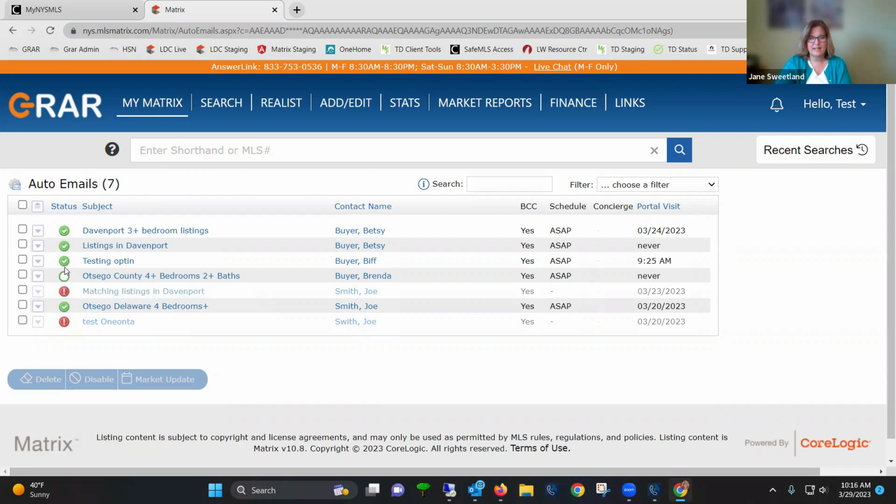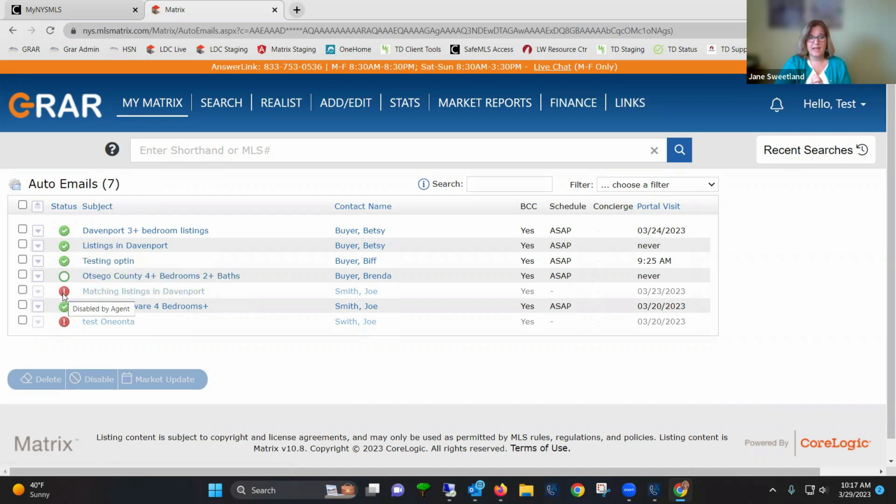They need to click it. Once they click it, it'll look like this with a green check mark. And it'll tell what time or date they got in there. So this one, they never got in. This one, I think I resent to an email that was already getting in our system, so they had already accepted it.